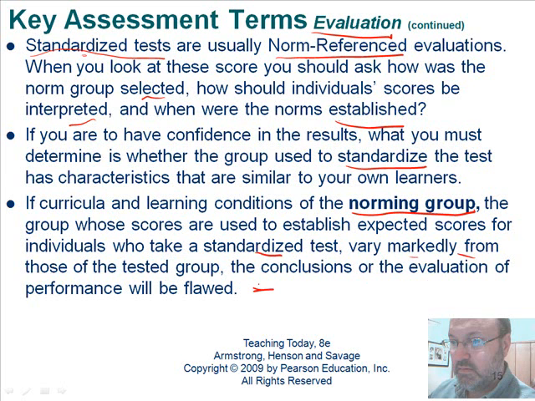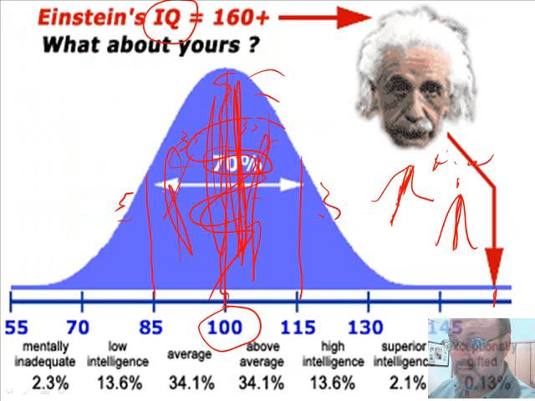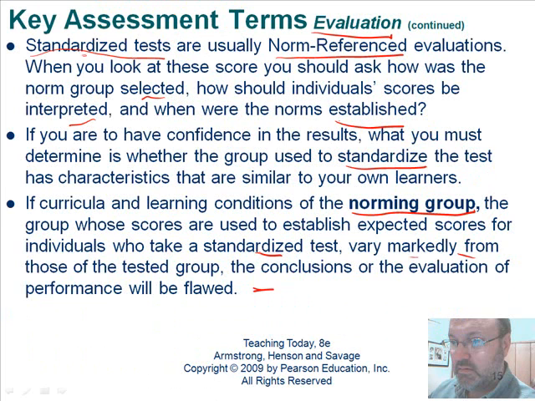So in other words, you have to know for sure. For example, these people that are in this reference group for IQ, they all have the same kinds of backgrounds and experiences and age and those types of things. So sometimes it can be very misleading to compare the trait or skill you've taught to a reference group if you don't know what that reference group is. How different are they? When was it?